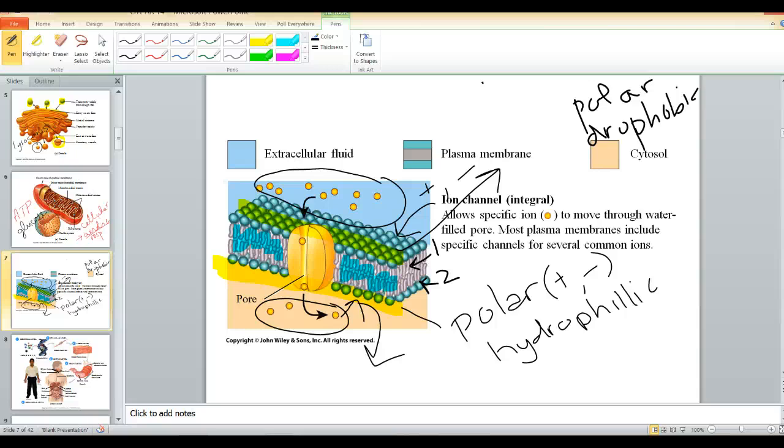So how we do that is by using protein channels or protein gates. So what we see right here is a protein channel, and this protein channel has an opening in the middle, and this opening is going to allow ions to move in and out. So anytime we need to move ions, we have to rely on protein channels or protein gates. Most gates are going to be very specific for what they allow in. So some might allow chloride in, while others might allow potassium out.